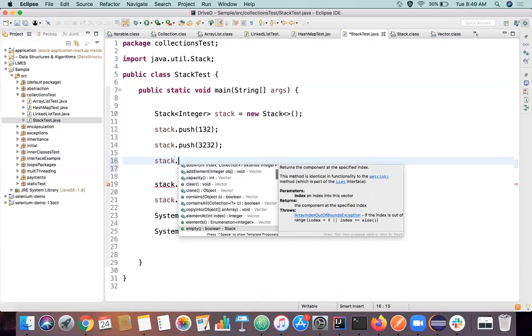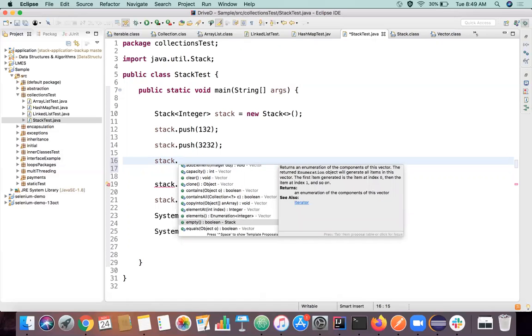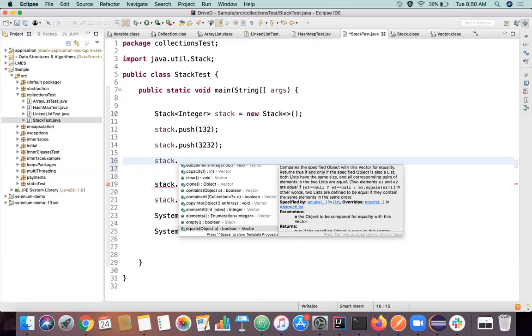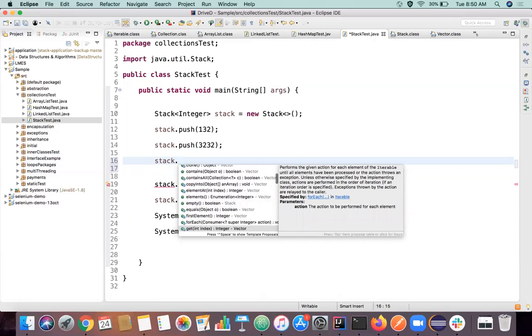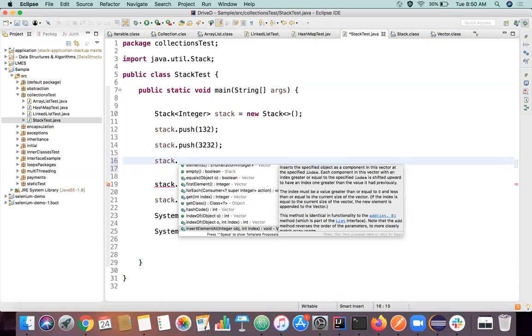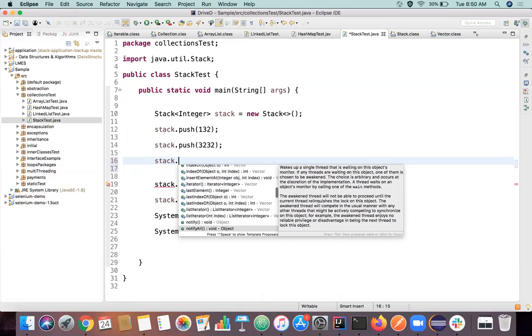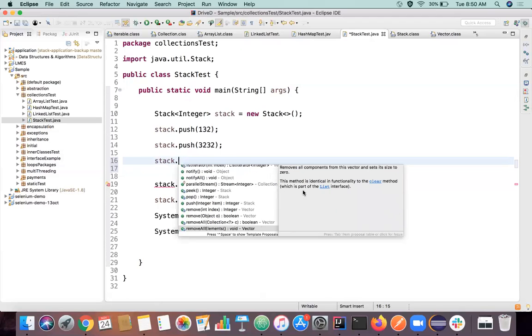So most of the things here are from the vector class only, right? Only a few things, like empty, are from stack. Equals is from vector, first element is from vector, last index, and only a few things are from stack. You can see the difference here, right?